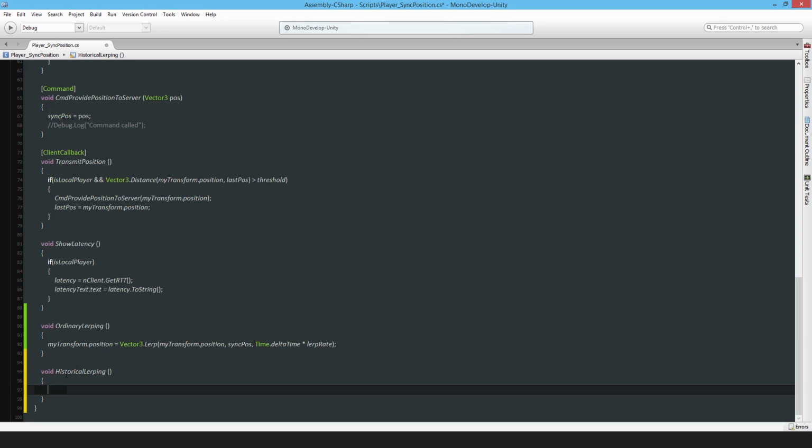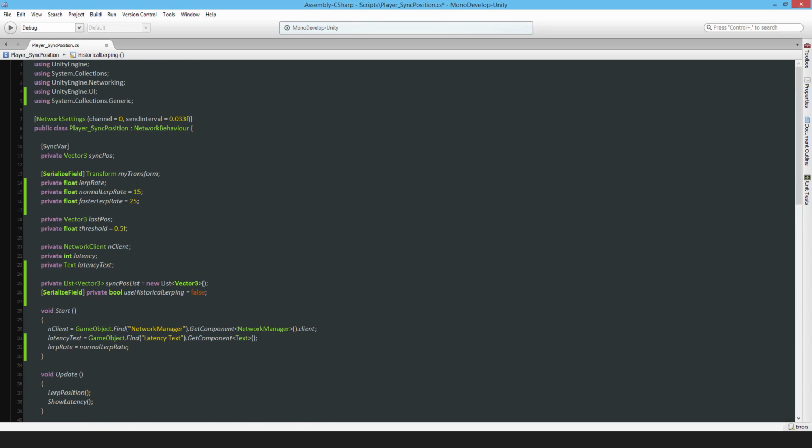And what can I do here? So what I'm doing is I've got this list for a reason. I'm basically going to put waypoints inside of it. Now in order to do that, I really need to turn this into a hook function. So whenever the server sends some data to the clients, a function is also automatically run on the clients because this value has changed. So I think I might do SyncVar.